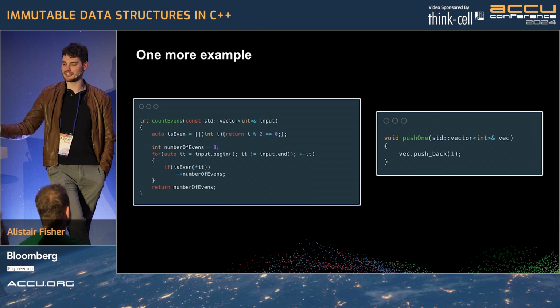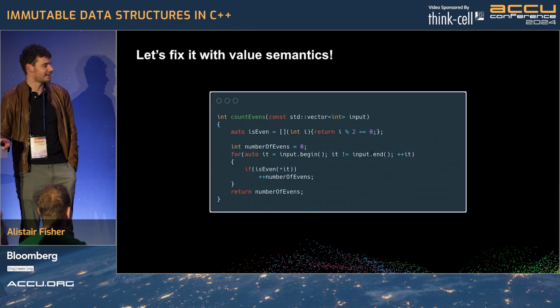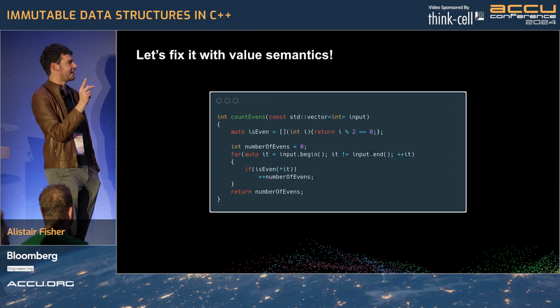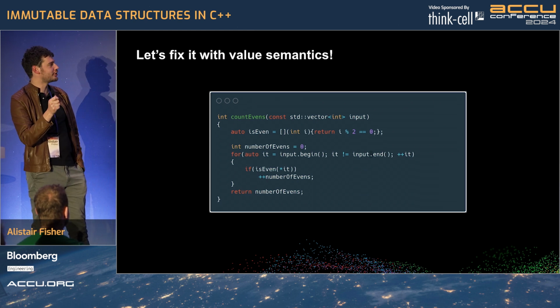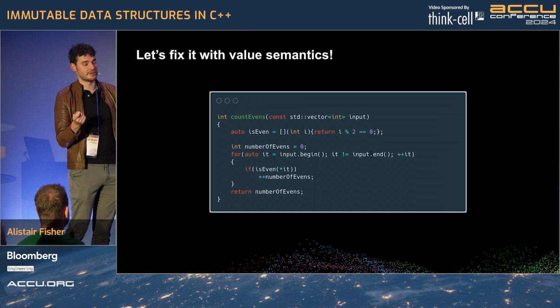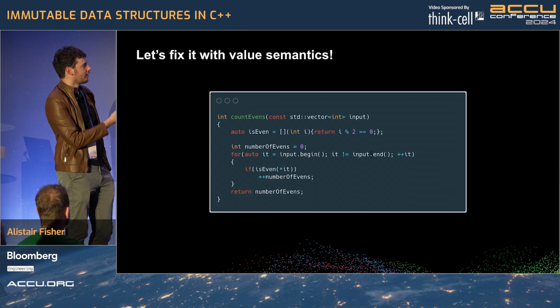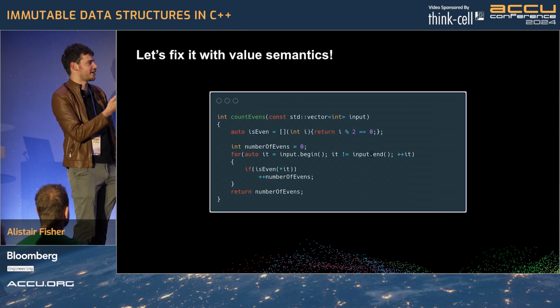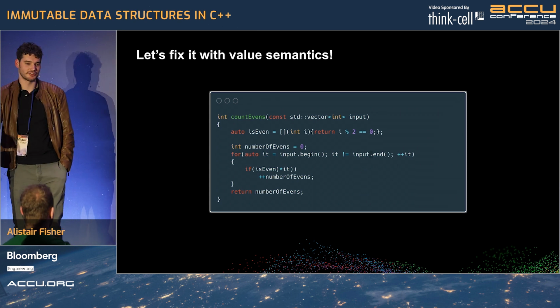So there is an easy solution to this. You just use value semantics. So now, I'm just going to take my vector by value. And now no one else can touch my vector because it's mine. I have the only copy of it. It's private to me, and no thread can hurt me. And to be reasonable, provided you pass by value all the way, my crash is now fixed, right? I cannot crash inside my countEvens function. Who thinks this is a good idea?